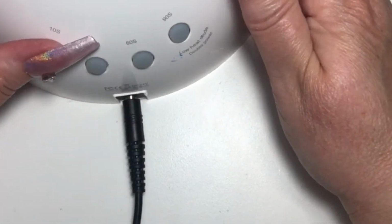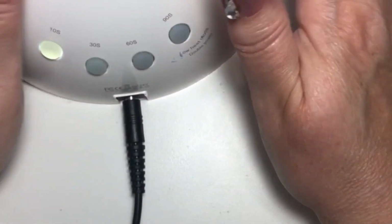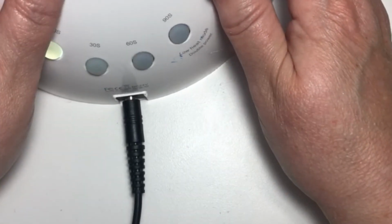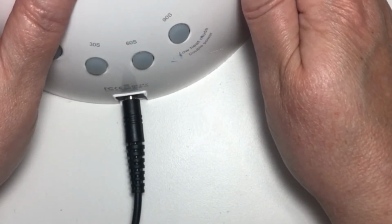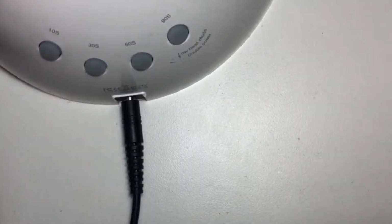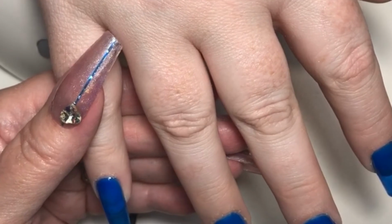Okay, now we're gonna put her in the lamp and I'm gonna count. 1, 1,000, 2, 1,000, 3, 1,000, 4, 1,000, 5, 1,000, 6, 1,000, 7, 1,000, 8, 1,000. Okay, come on out. Now we're going to take the holo.